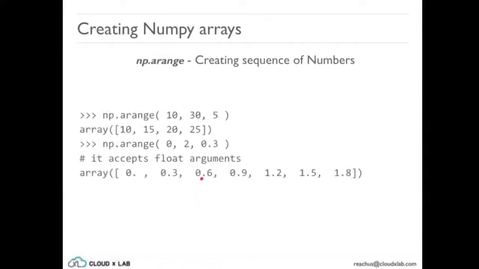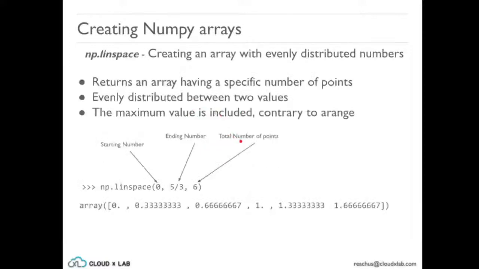So let me just refine what we did between np.arange and np.linspace. Both of them can create a sequence of numbers from a starting to an ending point. In arange, you don't get your maximum point, which is the second number, while with linspace, you also get the ending point. In arange, you basically specify the step size, and in linspace, you essentially specify a count, the number of points you need.